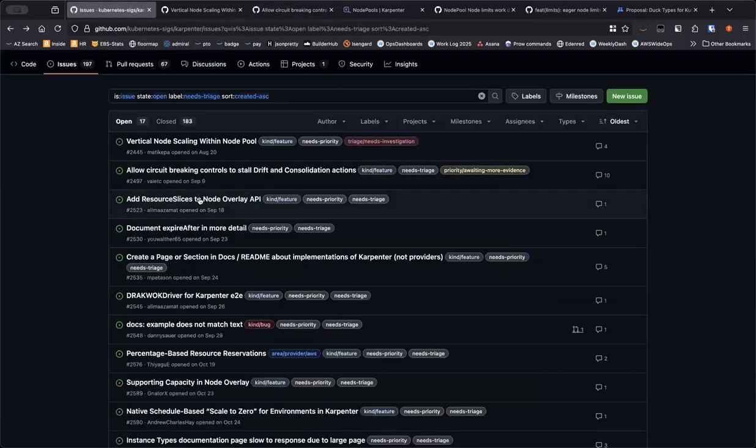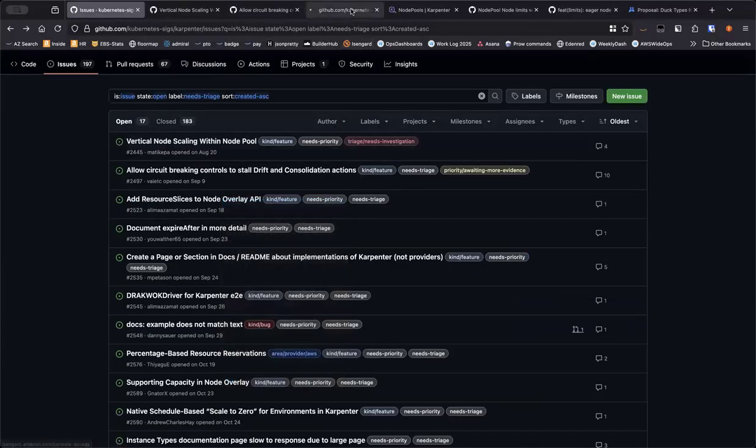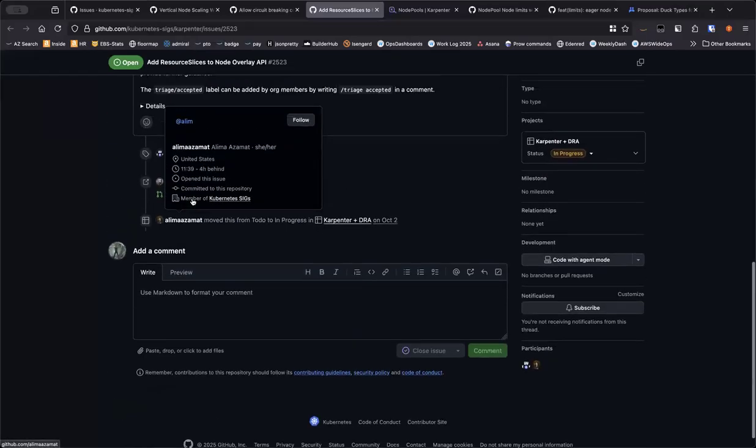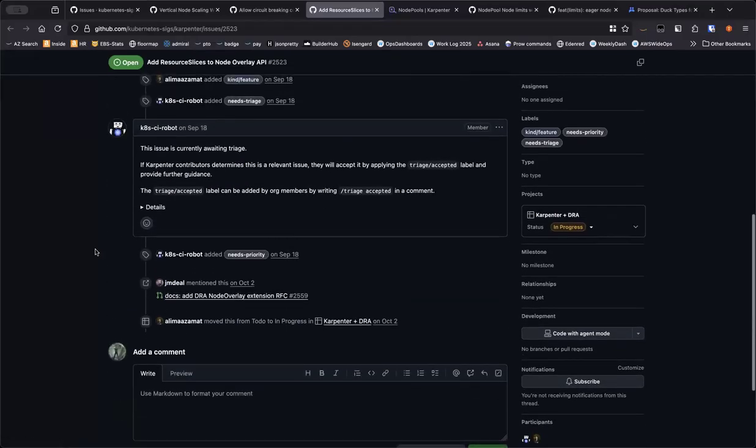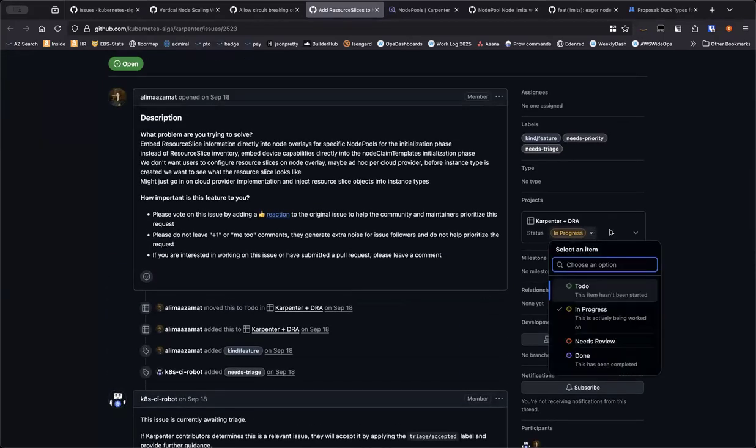Well, maybe it needs more evidence. Add resource slices to node overlays API. It's in progress.